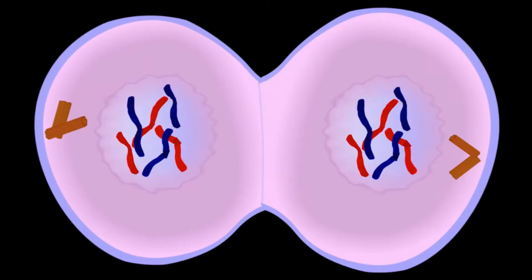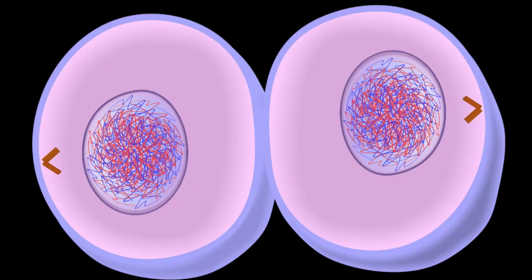The chromosomes begin to spread out into a tangle of chromatin, and a nuclear envelope reforms around each cluster of chromosomes. The spindle also begins to break apart. Mitosis itself is complete, but there's still one more step, cytokinesis. Cytokinesis tends to occur at the same time as telophase. Cytokinesis completes the process of cell division. It splits one cell into two.